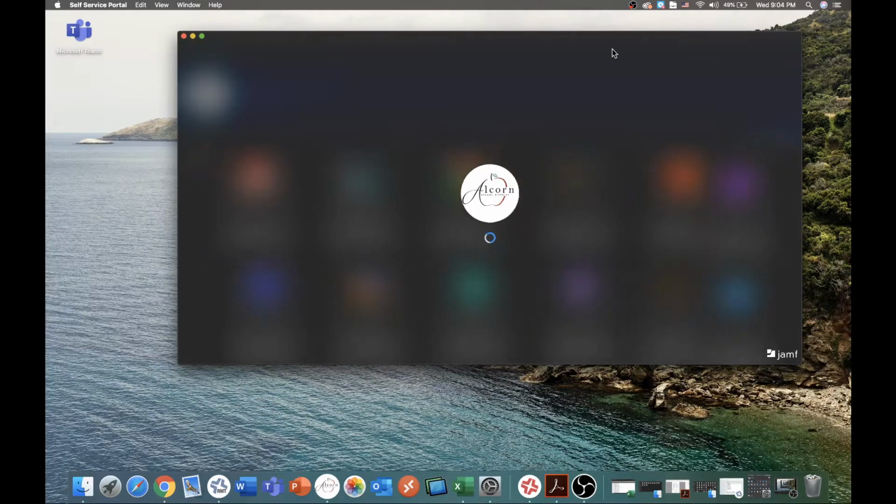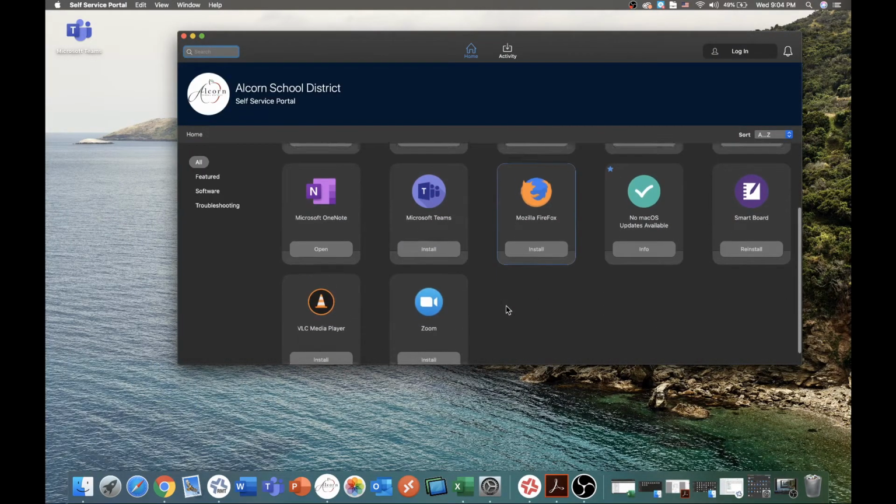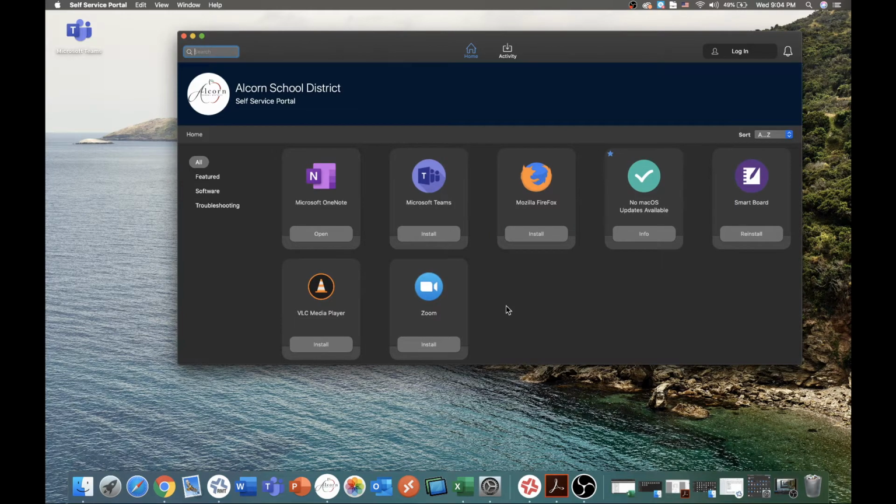Once you open self-service, you'll notice that there are several apps available for you to install. Now, these apps are available to click the button and they will install themselves. When you go to install the application, it will automatically place that in the launch pad.